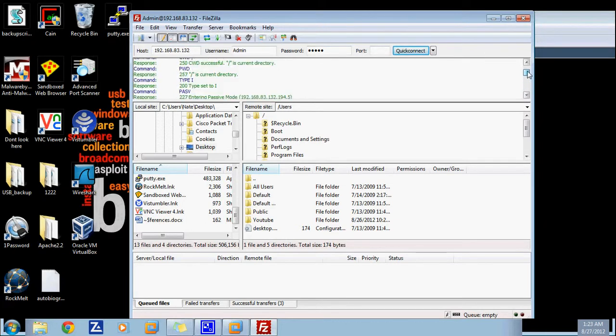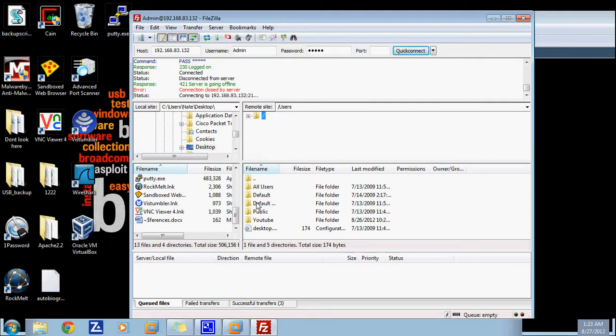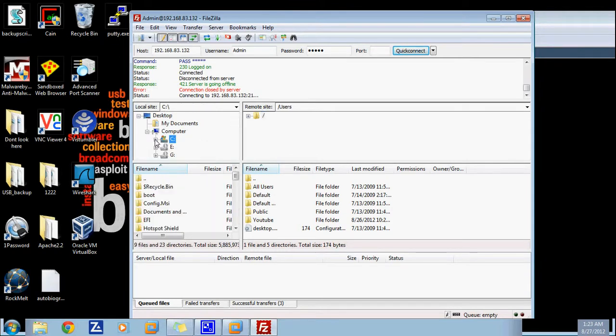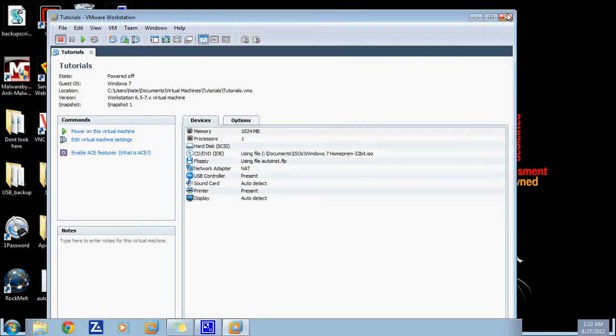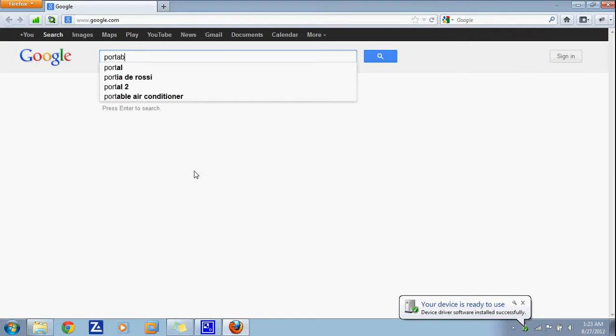It's really, really neat. If you could combine this with remote desktop, so you could actually see where the files are or what you're doing, or to set your user privileges, those two tools combined are really, really convenient and really, really nice to use. So without further ado, here's Windows starting back up. That's the end of the lesson. FTP server installation.